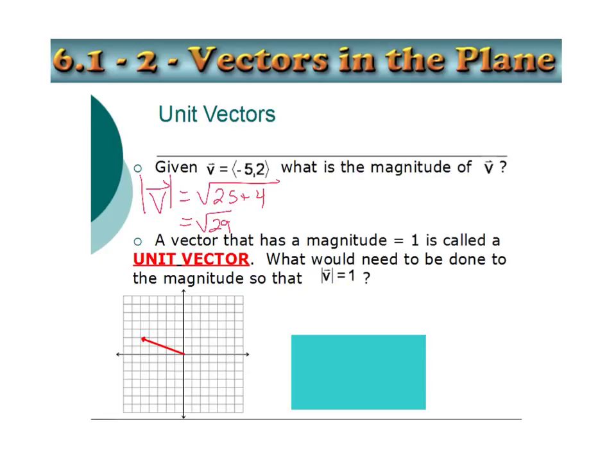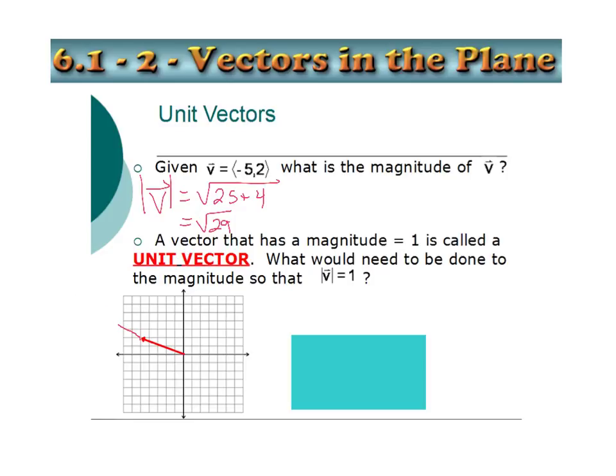Because right now it's not, and I've drawn it out here for us so you can see, there it is, that terminal point is at -5, 2. That's my vector. It's way too long. I only want it to be 1 unit long. Well, recall if we took two vectors and made back-to-back vectors, we'd multiply it by 2, or I could multiply it by 3 and make it longer. Well, now I want to make it shorter.